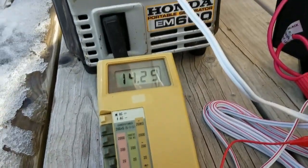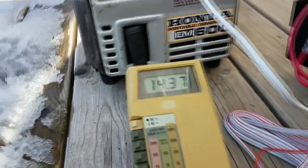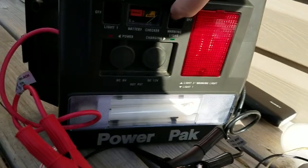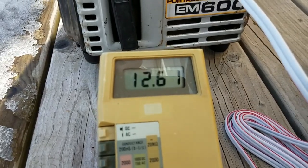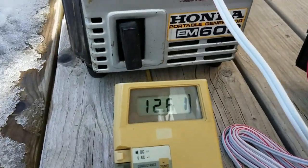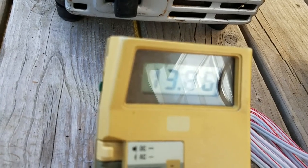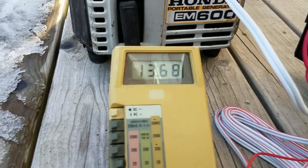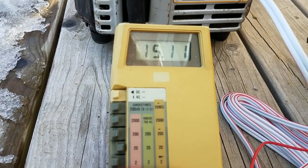My jumper pack's already fully charged, so when I hooked it up to the DC output, the voltage actually increased because the jumper pack is probably backfeeding a little bit of current into the generator. When I turn the light on the jumper pack, you can see the voltage dragged down a bit — that's a more realistic scenario. I'm adjusting the throttle to bring the voltage back up. Full charge voltage on a 12-volt lead-acid battery — I like to go 13.6 volts, you can go up to 14 without any issue. That's what modern cars float the battery voltage at when the engine's running. And that's about all there is to it.